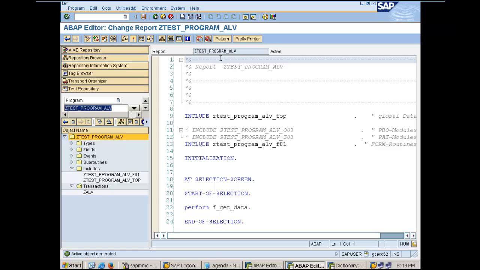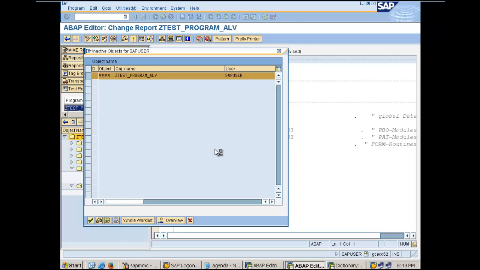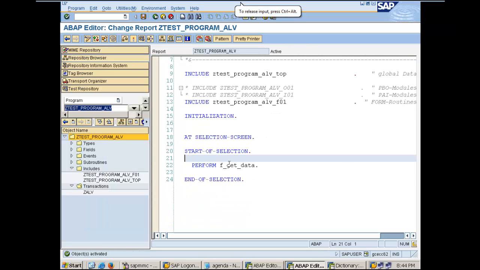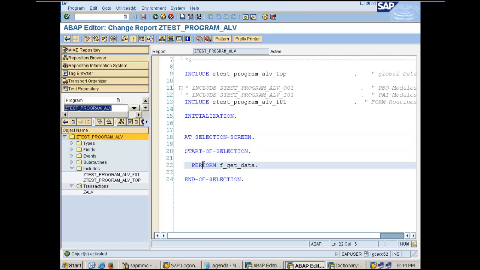So now I have my data with me. Next thing, data selection is done.